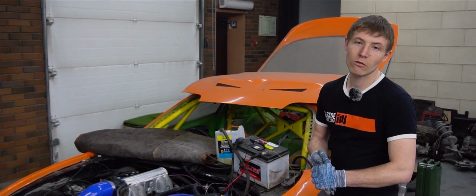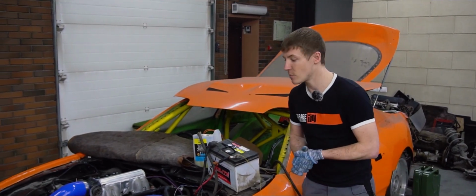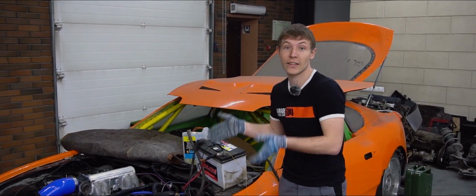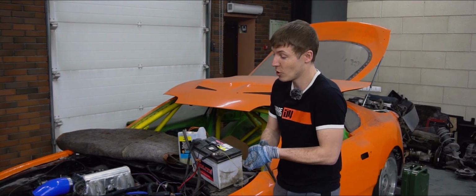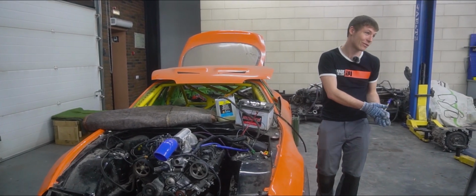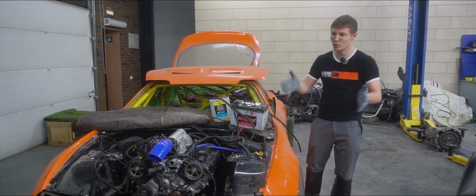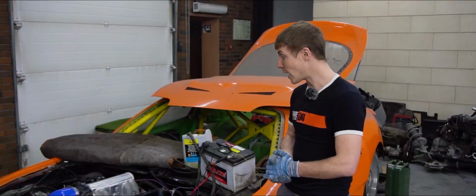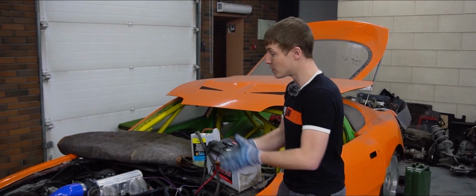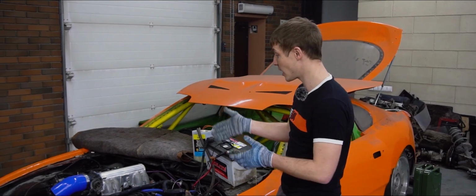But the most important bit of news pertaining to this car is that I have no other choice but to sell it. With the reasoning behind my decision being that, I mean, it'd probably be better for me to sell it and compete a full racing season in something else. I still have my Skyline after all, and there might even be some other options for me to consider. Anyway, so better that than to postpone the build for who knows how many more years while I look for the cash to complete it.